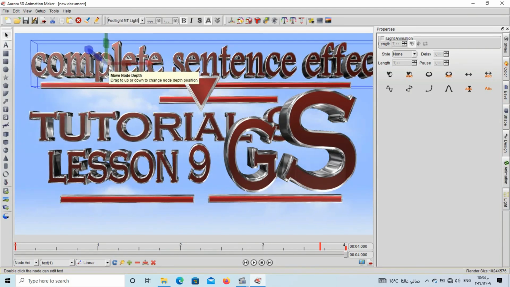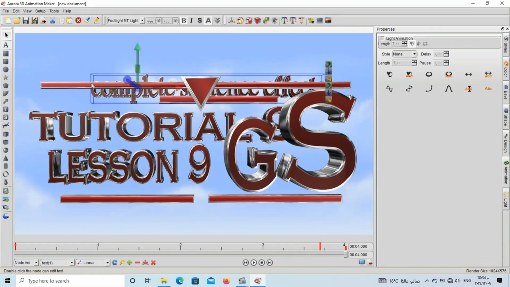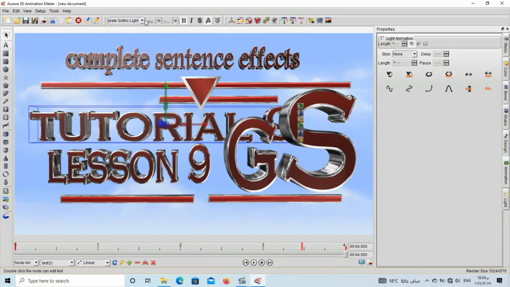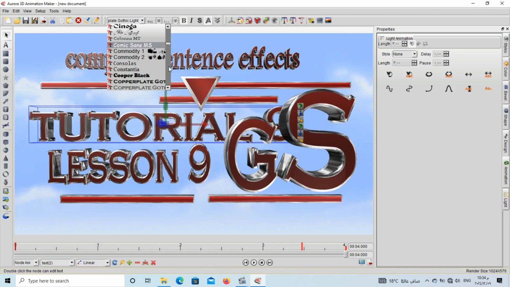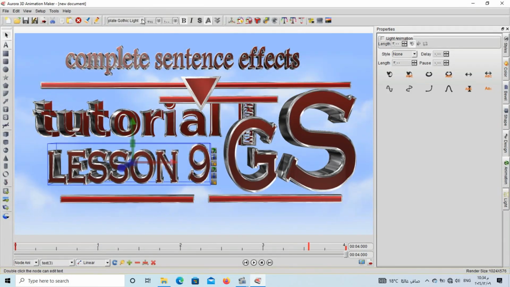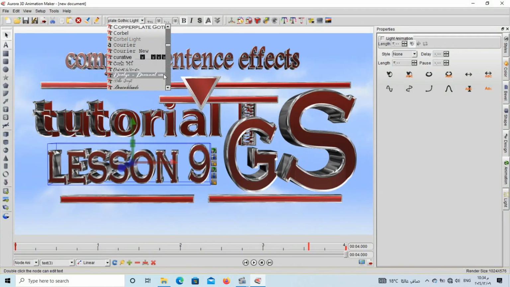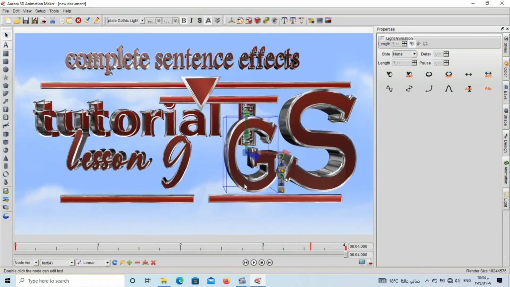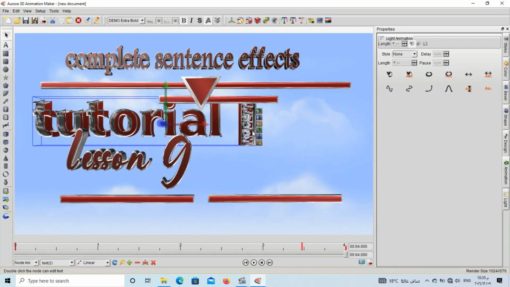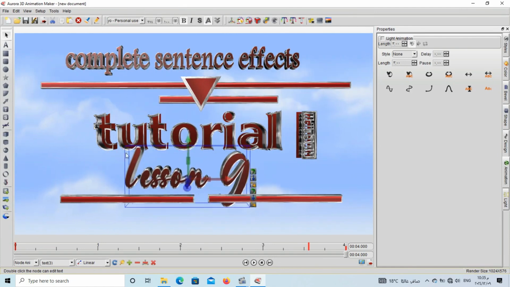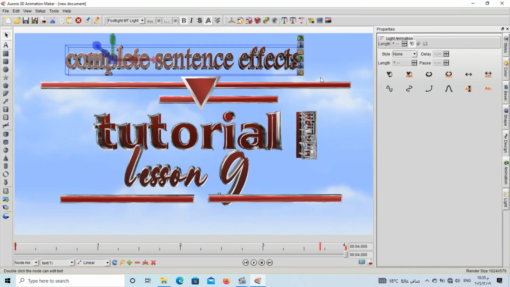Let's go down here. I will change the position, move it, and this one I will select and change this font, this one here. I will choose this and select this text and choose different font, scrolling down to this one here. After choosing this font, I will delete this one. Let's say I will work with this and this and this.